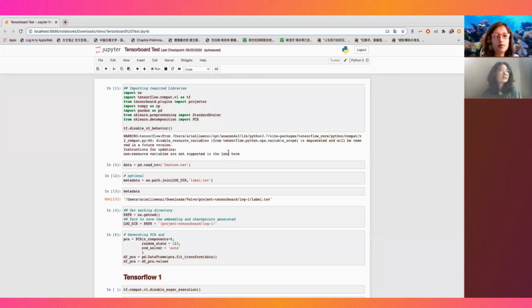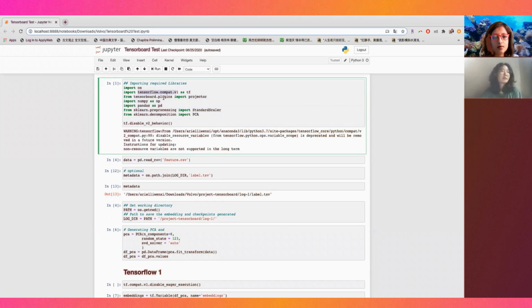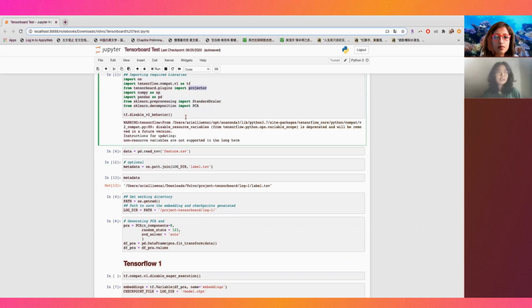TensorBoard is actually very easy and friendly to use. What you have to do is just import some libraries, including TensorFlow and the TensorBoard plugin, the projector function, and also, if you want to process your data a little, the standard scaler and PCA. You can combine PCA as well as t-SNE, so you can do some PCA before you run t-SNE in TensorBoard.